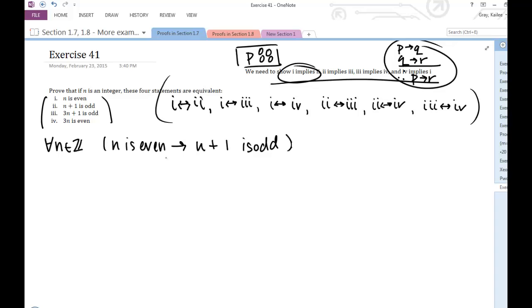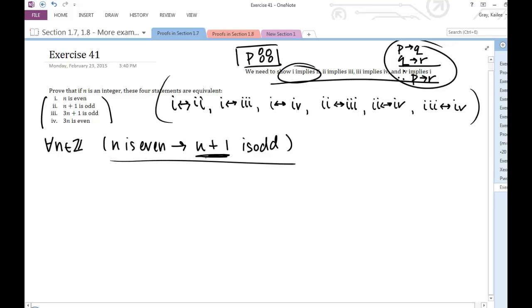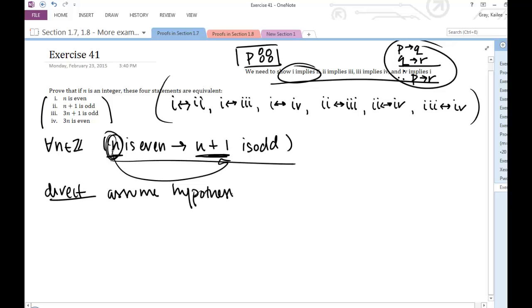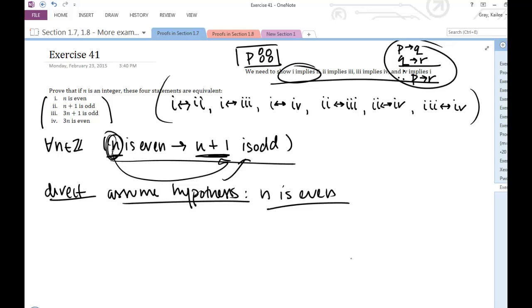So I notice here with my conditional statement that my conclusion is a bit more complicated than my hypothesis. That doesn't necessarily lend to a direct proof, but I think it's a good place to start because you're thinking, okay, I'm going to start with my easier, more simple expression and work my way to this more complicated expression. It's worth a try. So I'm going to try this with a direct proof, which means I'm going to start by assuming the hypothesis, and then I'm going to try to prove that the conclusion is true. So I'm going to assume that n is even, and as always, whenever I make an assumption about parity of integers, I'm going to be applying the definition of even and odd integers. So it's worth a shot to see what that gives you.